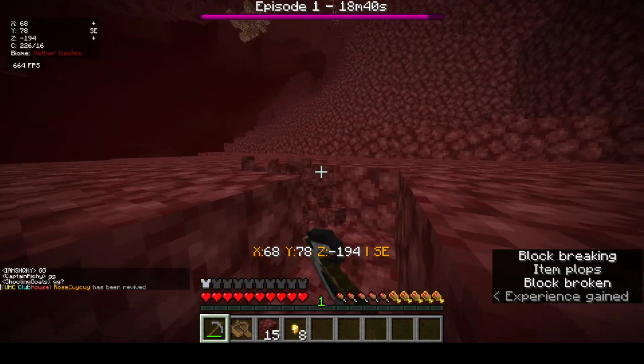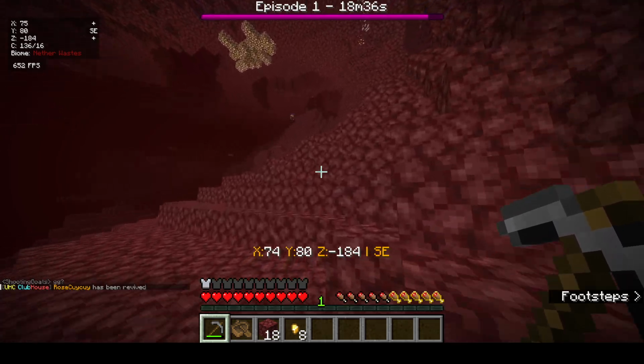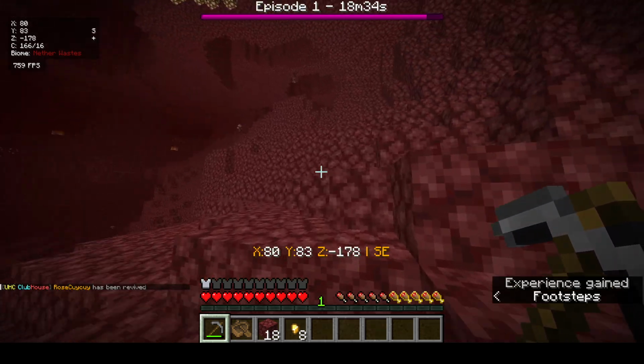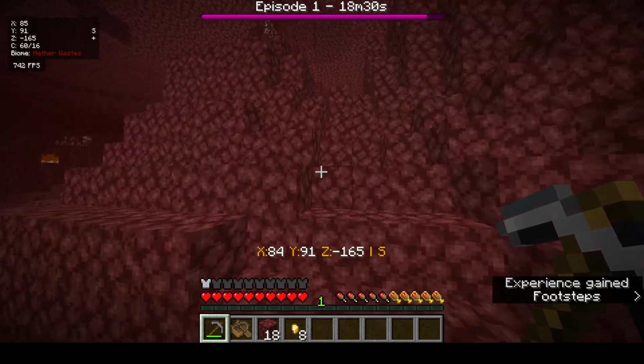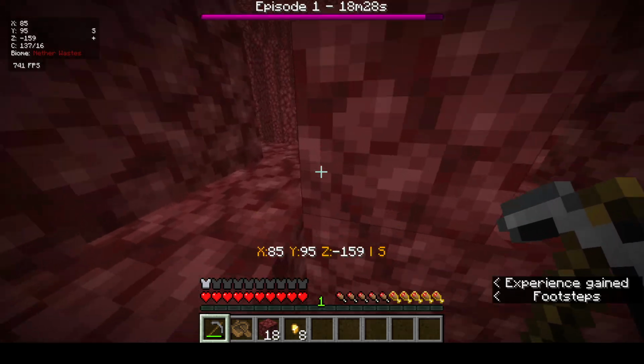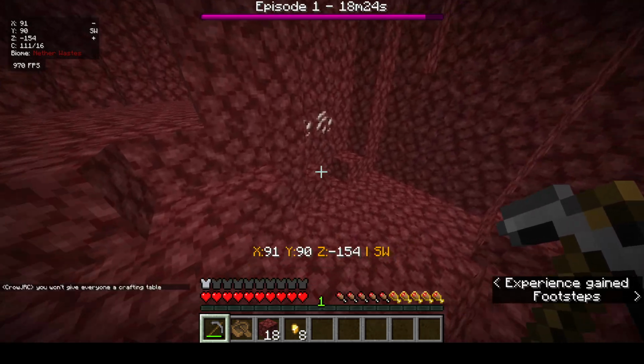So yeah, be very careful when we're in the bastion. There are brutes, they break through your shields because they have axes. They'll one-shot you with no armor. They'll two-shot you with iron, so... Do they aggro on you regardless of where? Yeah, they aggro on you no matter what.